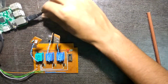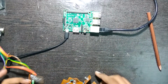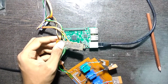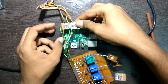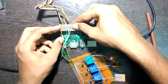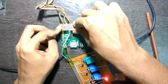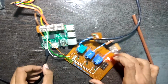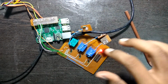So now let's put the paper aside as the Raspberry Pi has booted up and has had time to settle down. So the next thing we'll do is we'll connect the GPIO breakout. As the connection is successfully made, the red light starts glowing, and you can see that none of the white lights are glowing right now because all the relays are turned off.